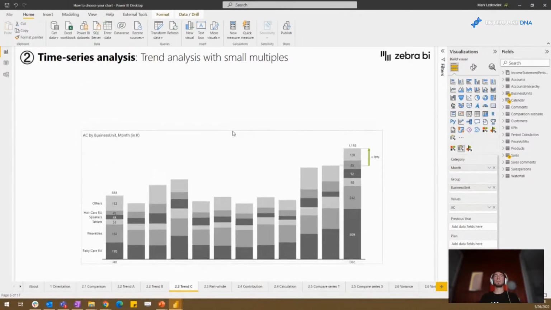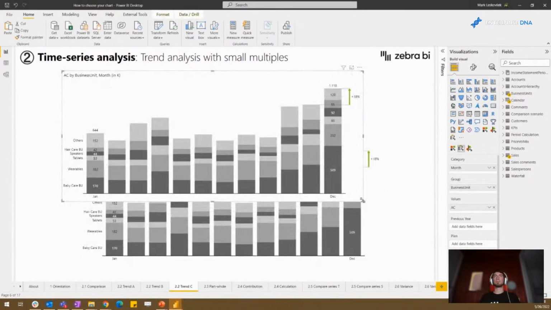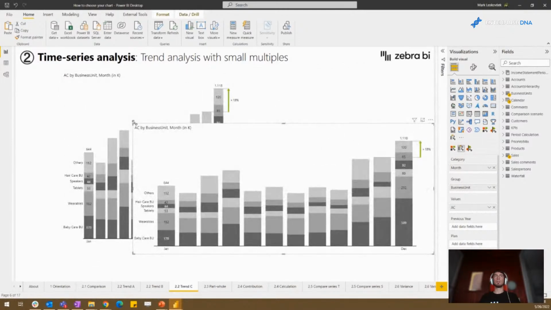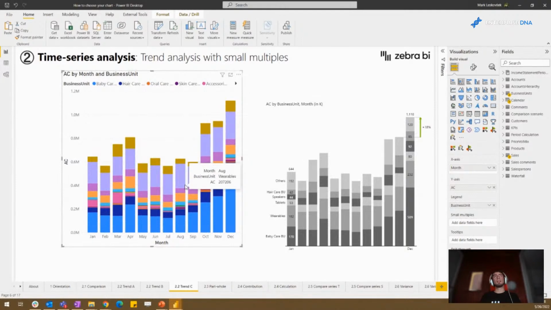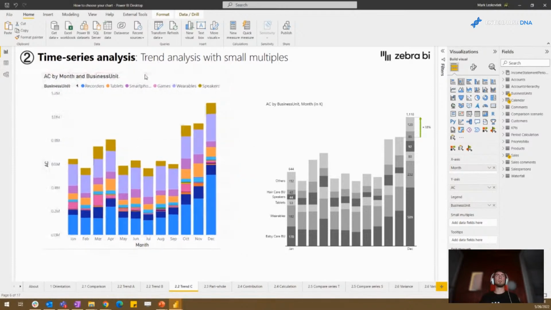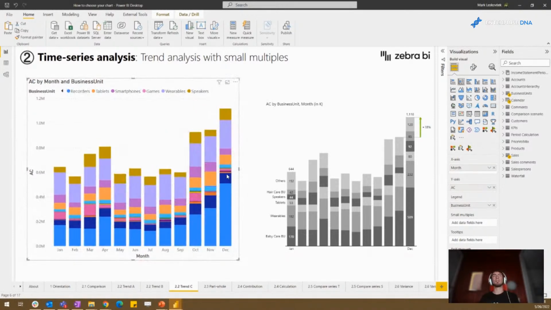Because if we take a look at what the native visual has a problem with, if we have multiple such stacks, we'll just create a copy of this visual and switch it to the native one, which would be this one, okay? We then have a problem with the legend, right? Because first, there are too many items here, so we cannot color code this and then understand which is which. We also need to take into consideration colorblind and accessibility people, because as we know, almost 8% of men are colorblind and will have a really hard time understanding such a chart or seeing the different shades of color. So it's much better to have the labels right next to the legend, right?